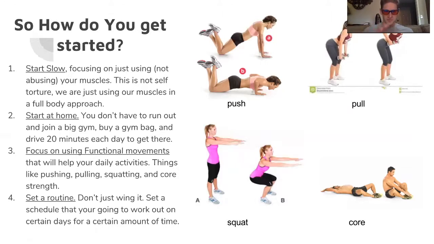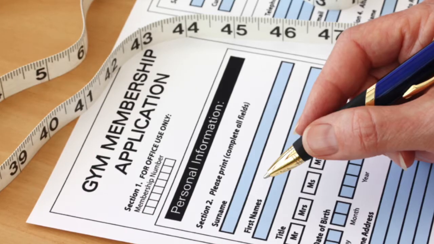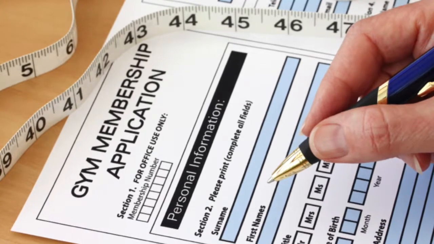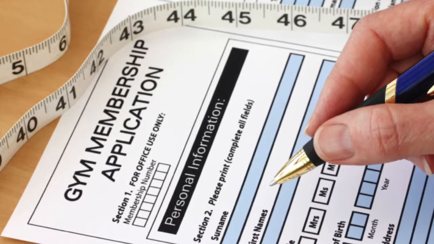All right. Start at home. You don't have to run out and buy a gym membership and buy a gym bag and drive 20 minutes to the gym and change clothes and put in your earphones. People have made this into a stressful event instead of just having fun moving your body. And these are all things we can do at home. We don't need big commitments to do that. Most gyms make you sign a contract and want to ring you into a commercial loop just to work out. So don't get caught up in that.